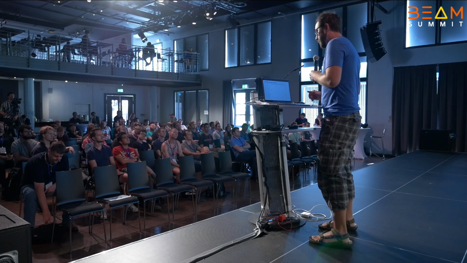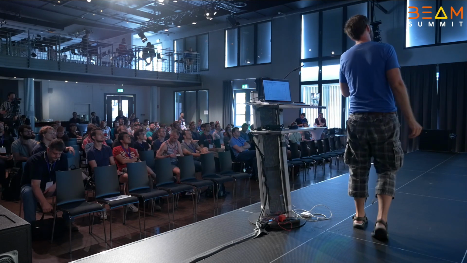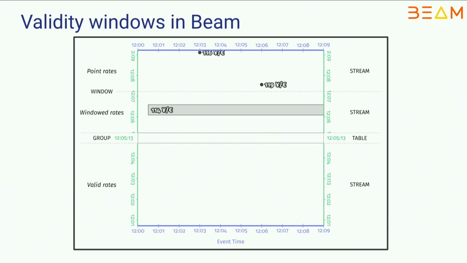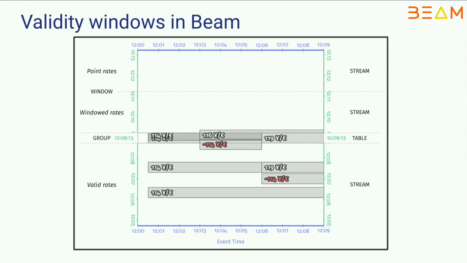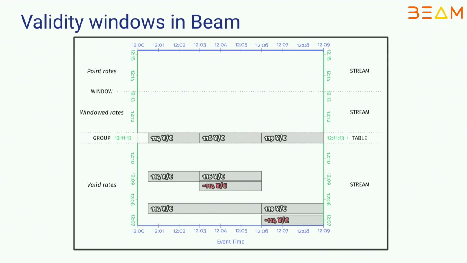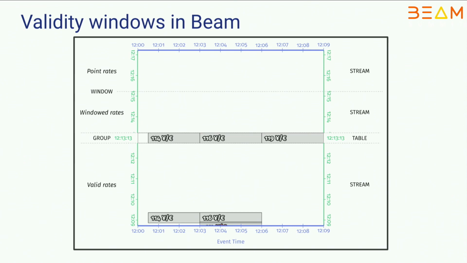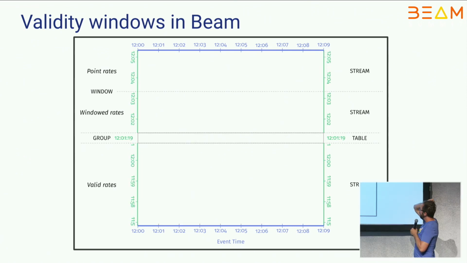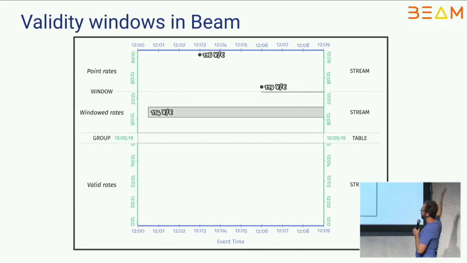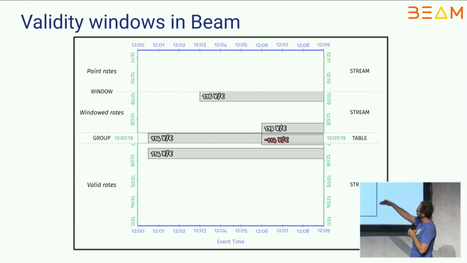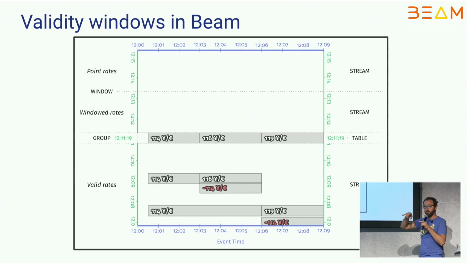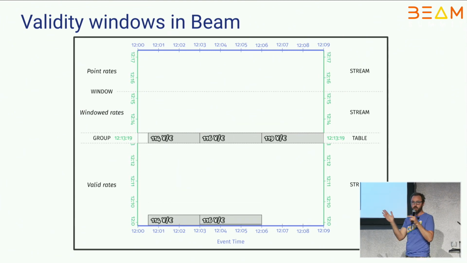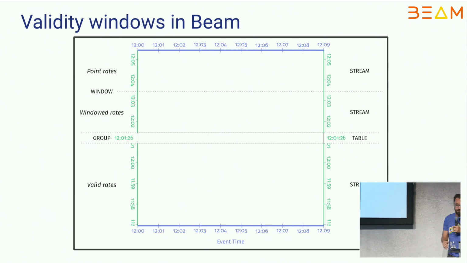But anyway, with this implemented, if you wanted to visualize this, if you've ever seen the animations like this, the x-axis is event time, the y-axis that's kind of scrolling is processing time. But you can just see what this looks like. You get these quotes coming in, and they come in as single points. When we do the window, which is basically the window assignment, they get put into these infinitely long windows, and then we group them together, and the grouping time is when the merging happens, and the merging is basically looking and saying, do we have windows that overlap? If we do, then you slice the one that's earlier and shrink it down. So this is basically what's happening.